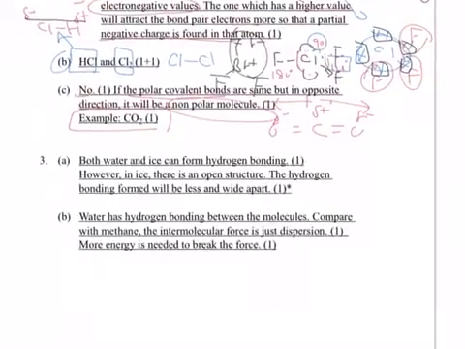Now, for 3A, 2 marks for explaining why water and ice have a difference in density. In fact, you need to mention water and ice will form hydrogen bonds. I'm so disappointed that some of you wrote down ice with weaker hydrogen bonds and water with stronger hydrogen bonds, something like that. But I'm sorry to let you know the hydrogen bond, no matter in ice or in water, should be more or less the same strength.